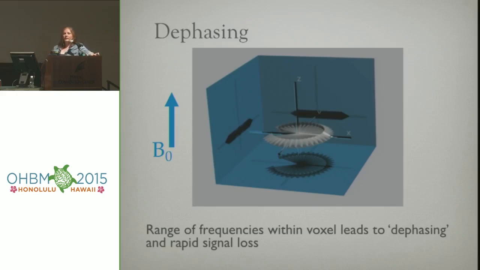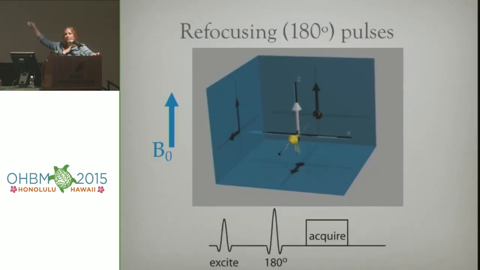And this is an important effect in all sorts of aspects of MRI. This is at the heart of fMRI. It's the reason why we have what I'll call, to introduce you to in a second here, spin echoes. And so this is actually, again, going to be critical to how we achieve diffusion contrast. So let me then introduce a third concept, very briefly. Pretty quickly we'll start to put all these things together, and you'll see why I'm going through all these concepts. And that is a refocusing pulse.